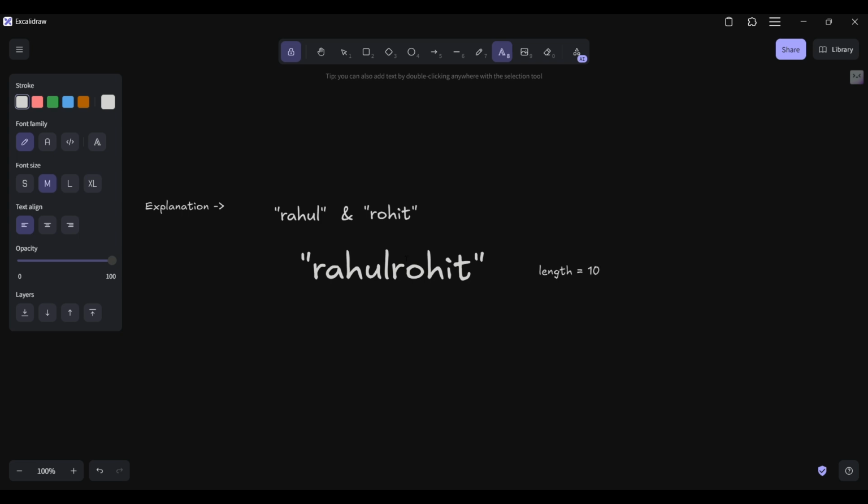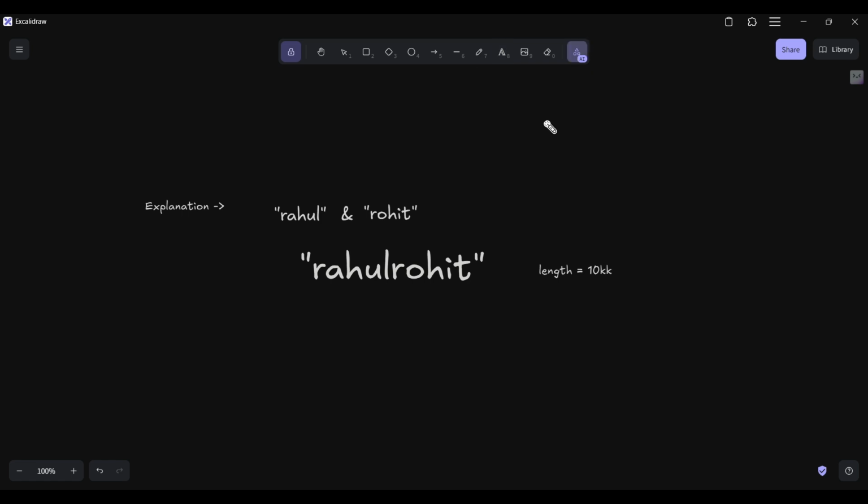Now let's see what the shortest supersequence would be. This is not the shortest common supersequence. Why? Because it has the r twice, so we can use it once, and the h is also doubled.